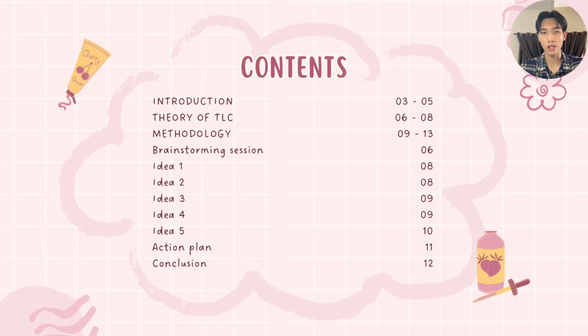We are enrolled in the CHM256 course and today we are excited to share with you an interesting topic, thin layer chromatography in sunscreen. Through this presentation, we will explore how thin layer chromatography is applied to analyze the components in sunscreen, providing insight into its effectiveness and formulation. Let's get started and dive into the science behind it.